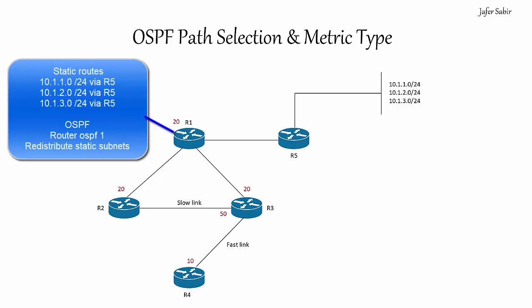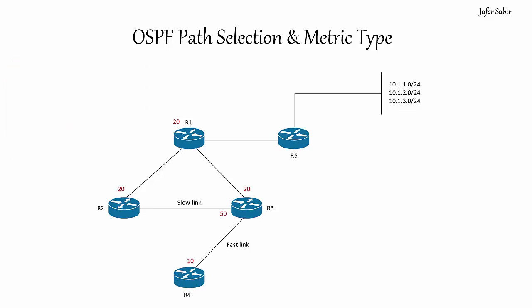And one more thing, you would also use the auto reference bandwidth command in a normal OSPF setup to ensure this is an automated procedure and it works out the cost for you based on the interface speeds. But you need to set this up correctly as it needs to know the maximum bandwidth supported within the infrastructure on the routers to be able to set the cost up correctly.